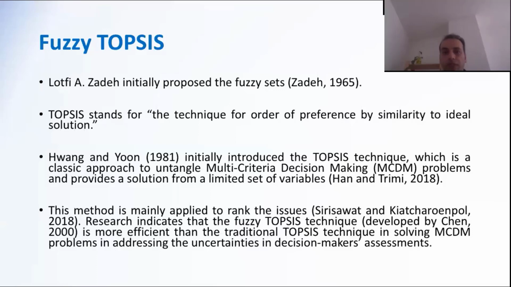An example of this fuzzy TOPSIS technique is to rank a set of, let's say, 10 factors associated with online shopping behavior by 20 professors or 20 participants. Okay, so this method just makes up a table of the fuzzy matrices in order to rank these factors. Other fuzzy approaches, as I mentioned, like MOORA and others, are more or less doing the same thing.